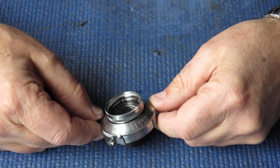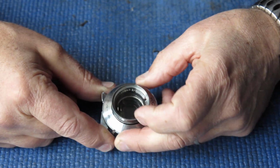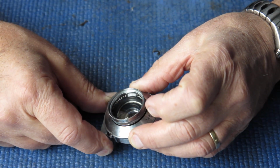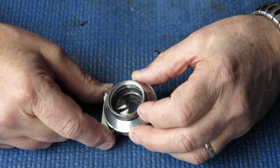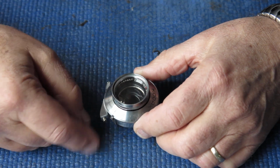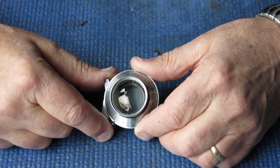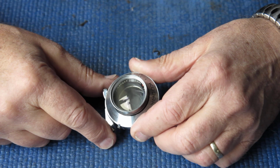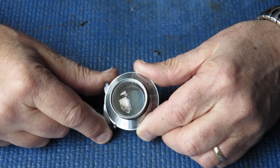It's one of the old Compur Rapids, not the Synchro Compur, so you don't have the complicated MX flash sync arrangement. It all went fairly well. I had to remove the retard gear train from the plate in order to clean everything and make sure it was set correctly. That had been removed from the mechanism plate previously, and I could tell that because the return spring on the retard gear train has to be put back in a particular place so that its spring does not bind up across the range of its movement, and it was not quite correctly placed. That's an easy mistake to make, and it probably wouldn't cause an awful lot of trouble, but it was certainly something I wanted to deal with.